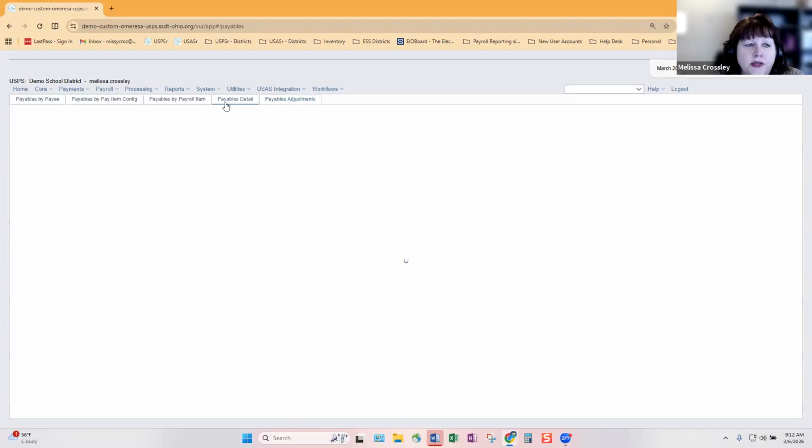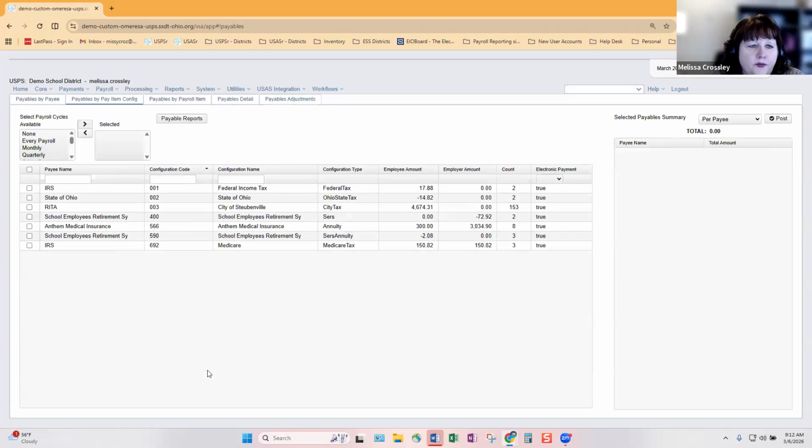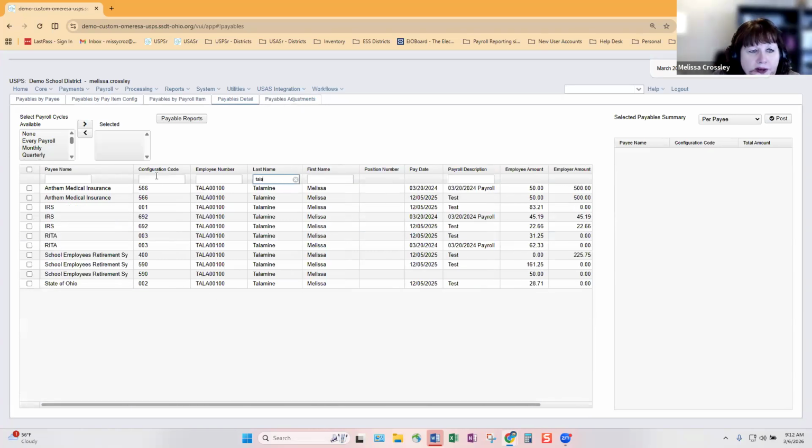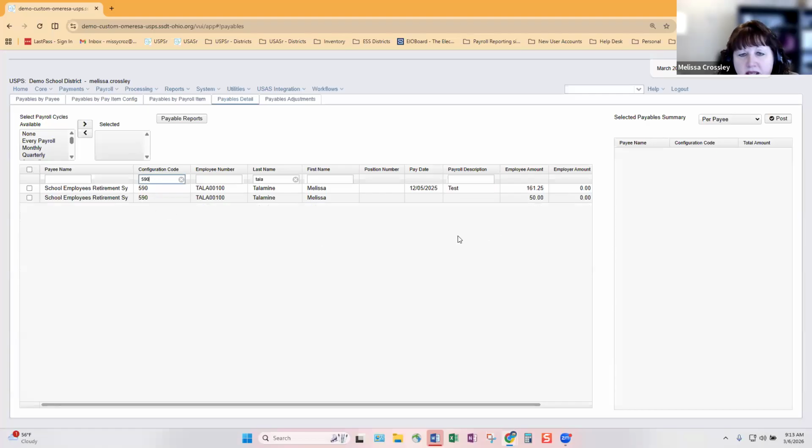All it's going to do is it's going to come over here, you find it. I should have stayed there. And for 590, you can see where here's where I took this was a withholding and you would see a negative normally, and this would be the positive to offset that so it does not affect the check. The way you know this is an adjustment is there's no pay date.